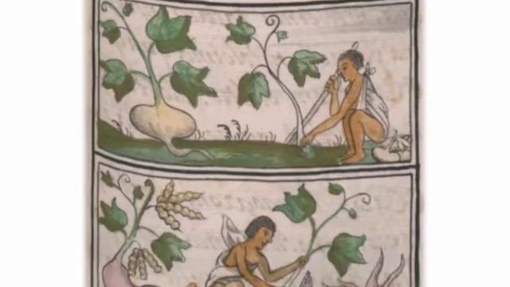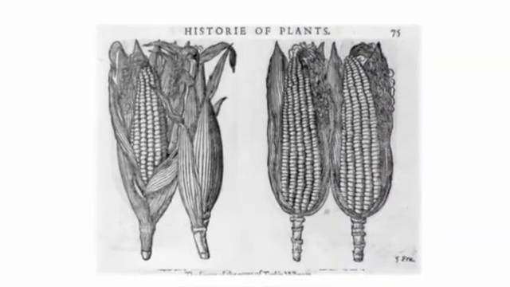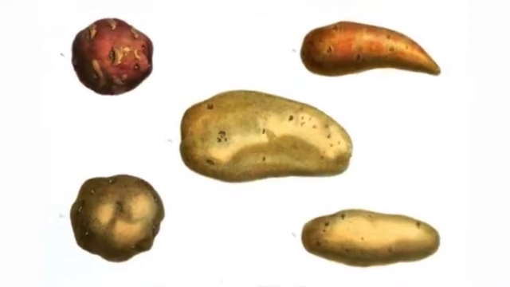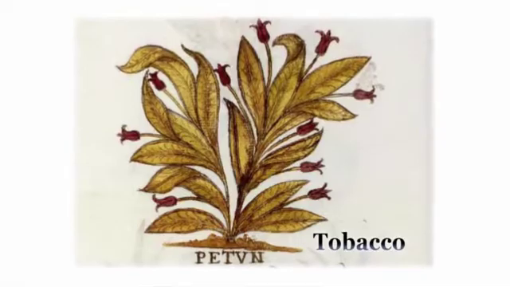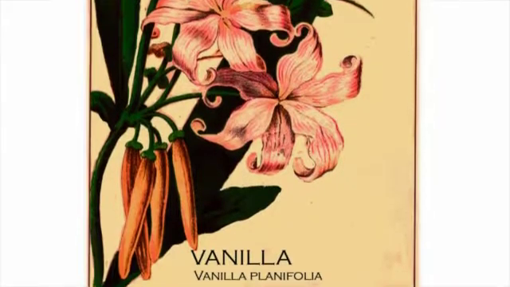Corn and potatoes had especially big effects on European and African societies, spurring massive population growth and dependency, as in Ireland, which led to a famine after a potato blight. Cash crops, or desirable commodities, in the New World began to sustain the system. Examples of this would be tobacco, vanilla, chocolate, and cotton.